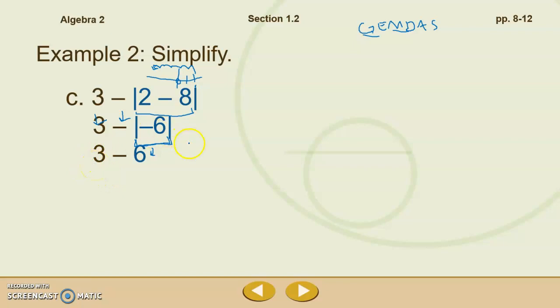Okay, there are a couple of different ways you may want to think about this. Starting at 3 and moving to the left 6, if you're thinking of a number line in your head. Or if we're using the steps for the add-ins, we have two add-ins with different signs. We have a positive 3 and a negative 6. When that's the case, subtract the smaller digit or the smaller absolute value from the larger digit. So 6 minus 3 is 3. And then your difference gets the sign of the number with the larger absolute value. Negative 6 has a larger absolute value than positive 3. It gets the sign of the larger digit. So, since that says negative 6, my difference will be negative 3.